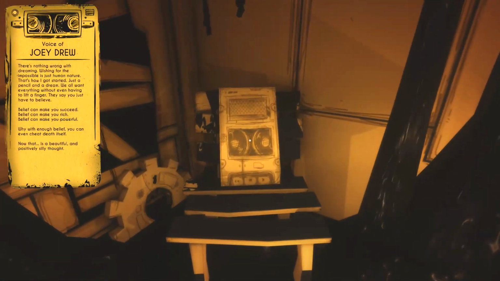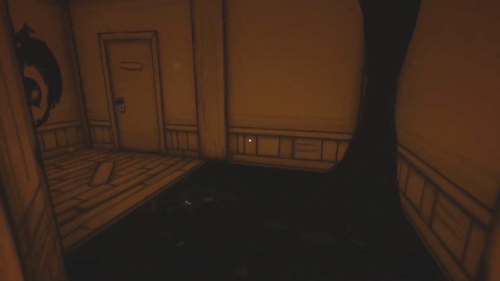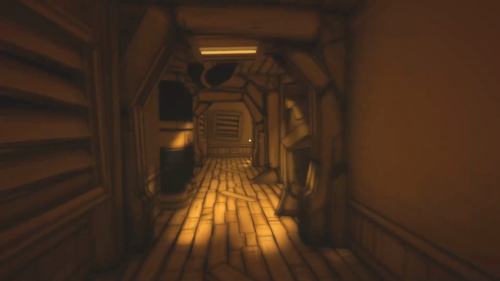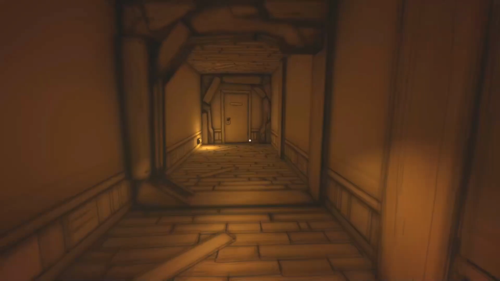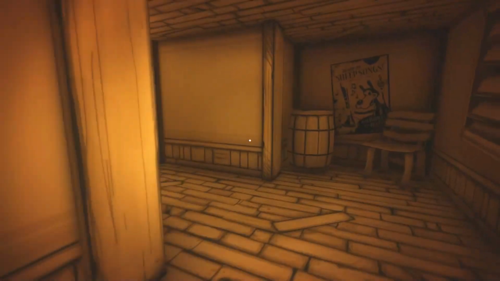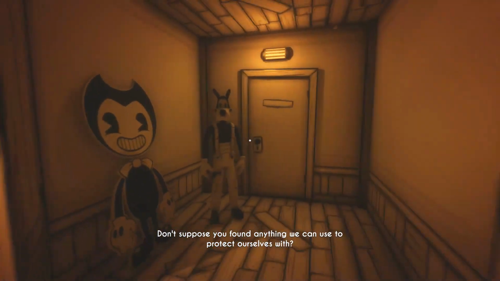There's nothing wrong with dreaming. Wishing for the impossible is just human nature. That's how I got started. Just a pencil and a dream. We all want everything, without even having to lift a finger. They say you just have to believe. Belief can make you succeed. Belief can make you rich. Belief can make you powerful. Why, with enough belief, you can even cheat death itself. Now that is a beautiful and positively silly thought. Boris! Oh, you scared me to death. Don't suppose you found anything we can use to protect ourselves with.